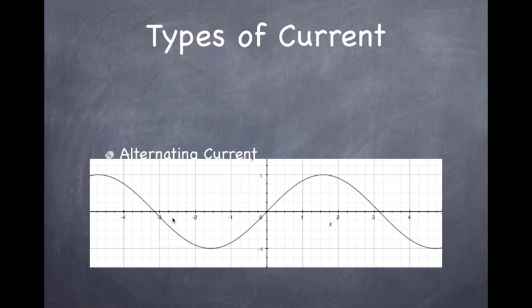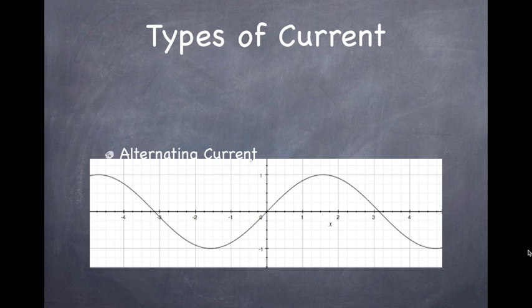There are two major types of currents, the first being alternating current, which is one in which the voltage changes from positive to negative, so it produces a current that goes back and forth, like a sine curve. Because the voltage flips back and forth, it's said that the electrons really never go anywhere, but once again, charge doesn't really move. It's really just the energy that moves back and forth.